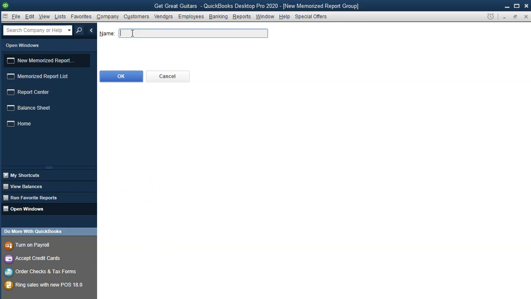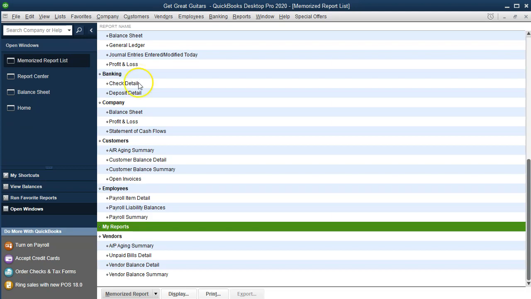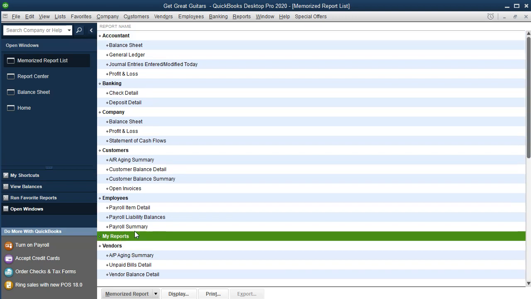And I'm just going to call it My Reports. And again, you could put a name for it or something like that, just so we can see it as a custom field. Then we'll say OK. And now we have My Reports. Now note where it's located. It's located in alphabetical order. So that's the default way it's located. So wherever you put your name, wherever it happens to be, it'll locate in that fashion. If you want it to be on top, then start it with an AA, something like that, or delete whatever's currently in here and add your reports in that way.